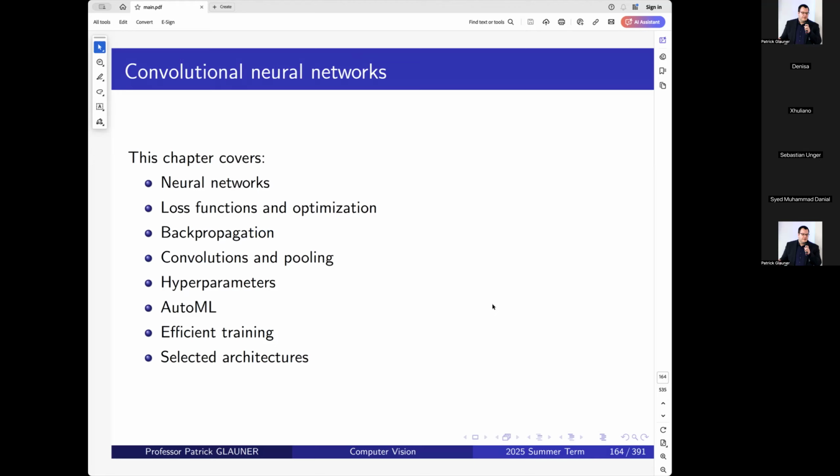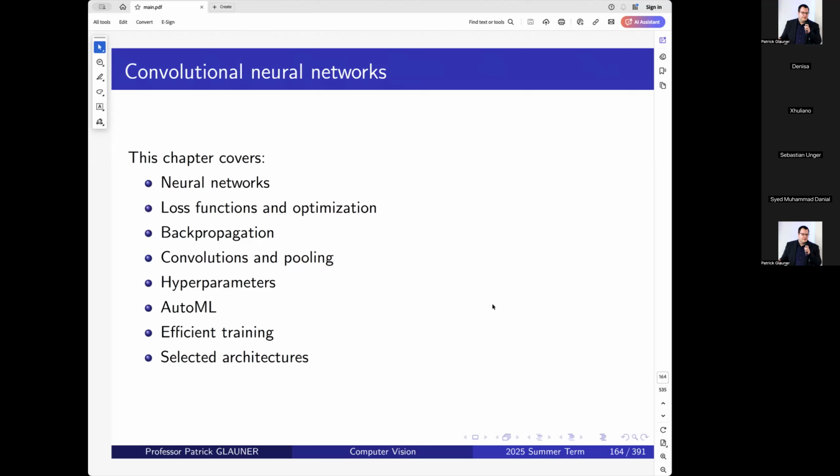This could be done. We could possibly move it 2 terms later, because next term you will have your mandatory internship, but then it would actually be quite late to learn computer vision because of all the foundation courses that you need to take, like maths and statistics. We're also not really able to move the machine learning class to an earlier term. Because I know that you're just now in your 4th week of the machine learning course, you're not an expert in neural networks yet.